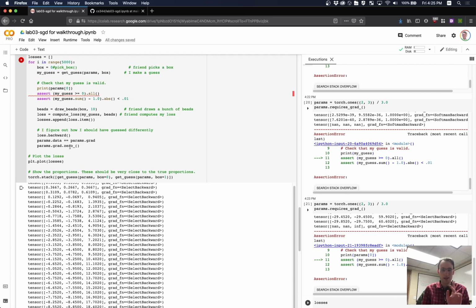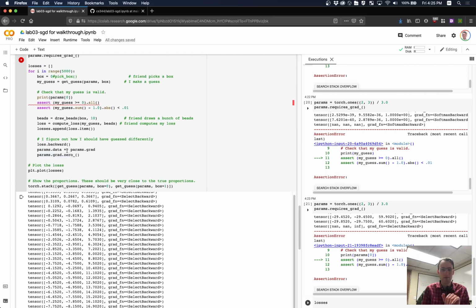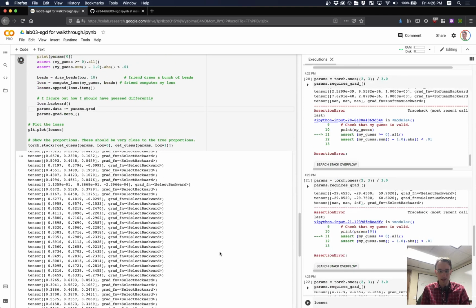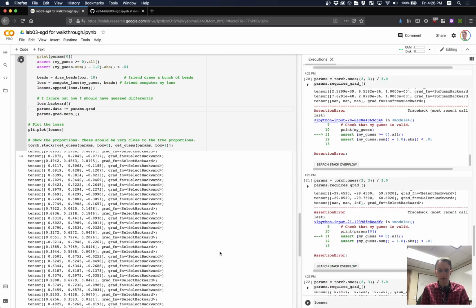What's the problem? You've probably seen it. We talked about how this was the wrong sign before when we were doing gradient descent on a score. We changed it to gradient ascent on a loss, or gradient ascent on the score. Now we change it to a loss. Now we need to do gradient descent on the loss, so that we actually push this loss to go down. So again, flip this sign back over again, minus. And look at that, happy numbers.